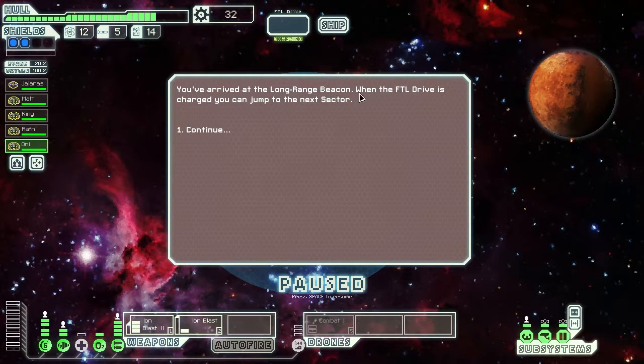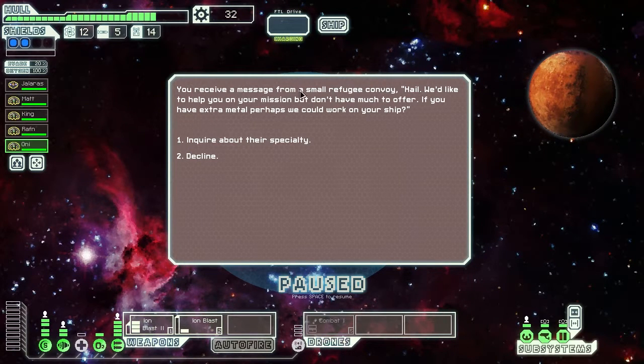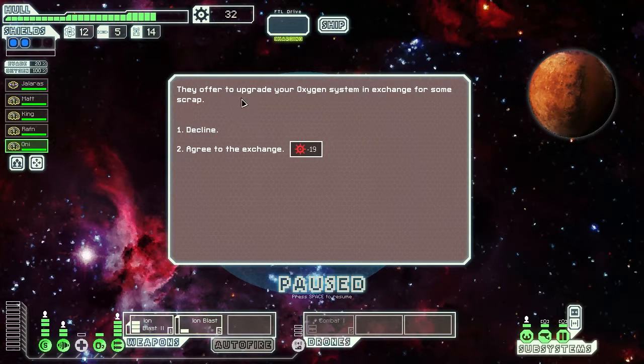You've arrived at the long-range beacon. You receive a message from a small refugee convoy. Hey, we'd like to help you on our mission, but we don't have much to offer. If you have extra metal, perhaps we could work on your ship. What's their specialty? They offer to upgrade your oxygen systems in exchange for some scrap. Well, heck yeah.